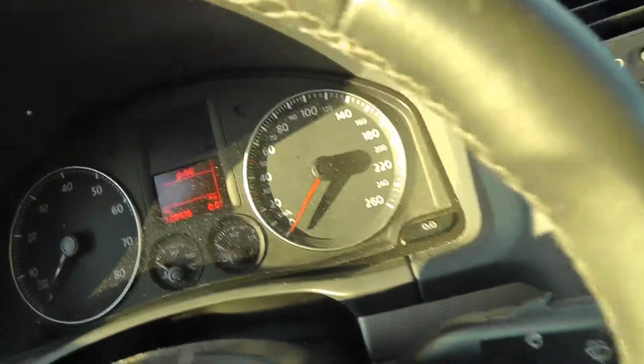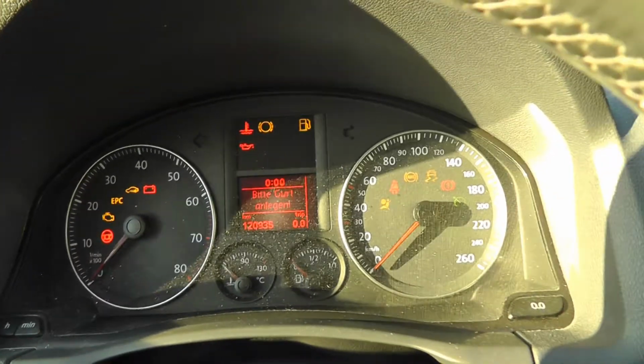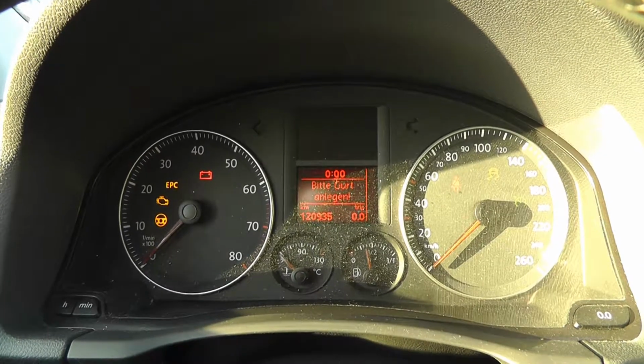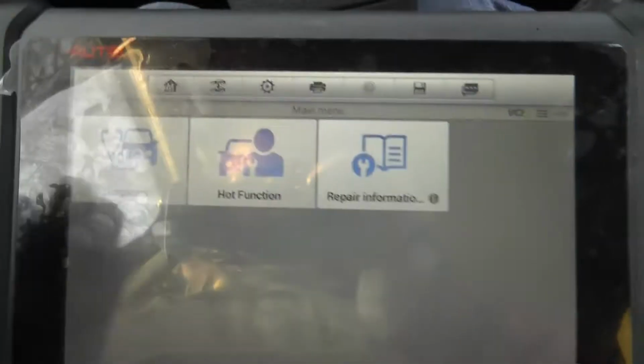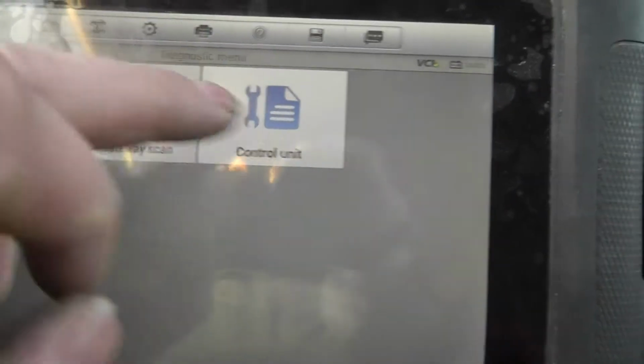Dashboard lights up with the old battery. This is so far so good. Let's try. Yeah! Now with the engine running, I can heat up the car here and do my diagnosis inside. It's more comfortable now.